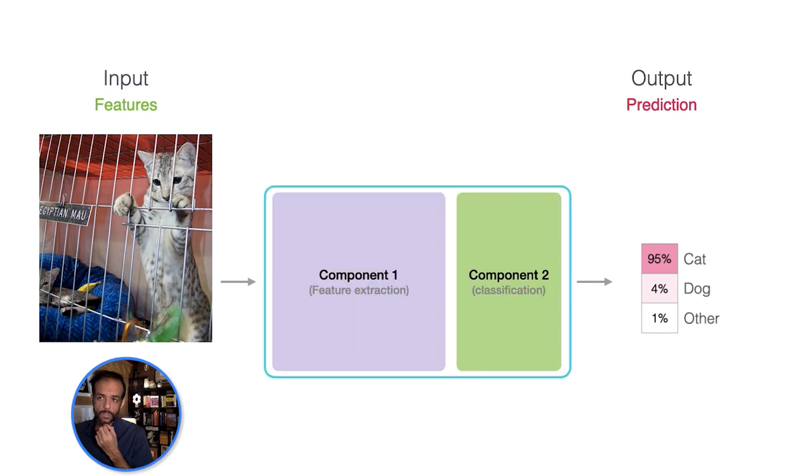You can tend to split computer vision classifiers into two major components. It'll have a lot of layers, and the last chunk would tend to be a classification component. And the majority of the model would tend to be what we can call feature extraction, that tries to make more and more sense of the image data, and its output is used by the classification component to output these probabilities or scores or expectations for what the image is.